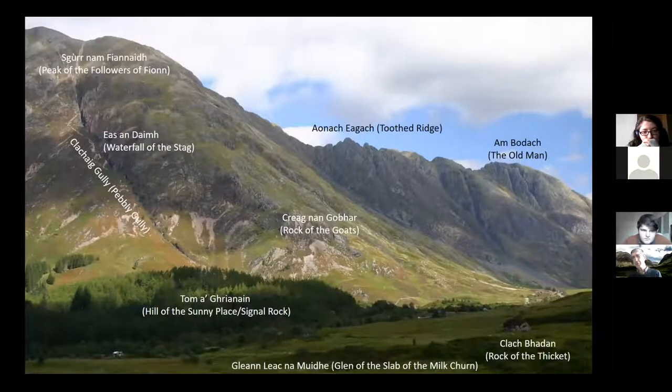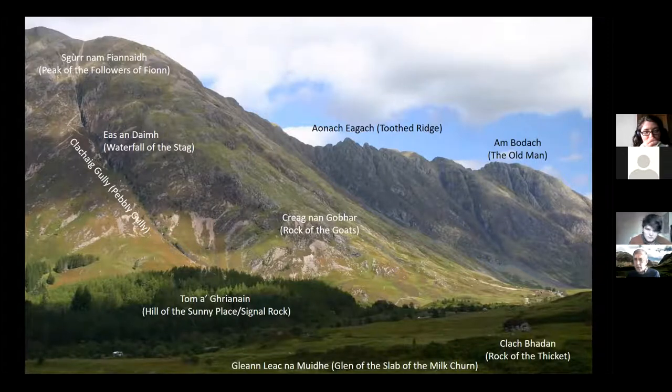Now, this is of course true for geological time, but what I'm trying to say is that rocks still flow and mountains still move. And this is really important. And it's often actually recognized by the people who live there. You can see it in the archaeology, in the place names, in the stories that still fill this glen. So the place names are full of important rocks and particular shaped mountains. They're all very carefully delineated in the names. And of course, the collaborations with other things, the rock, the goats and the stags, for example.